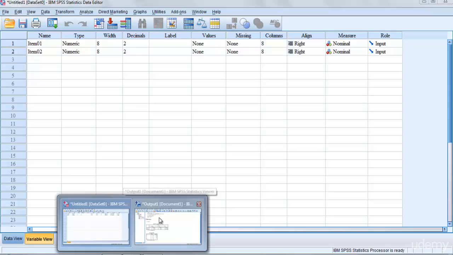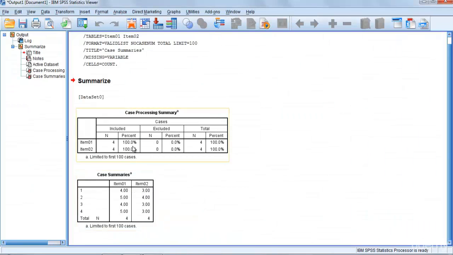Now you see this tells you how many of the values were included for item 1 and item 2. There are 4 values and all of them were included. If we go to excluded, none of the values are excluded, and this shows how many were total. This is actually just the case summary. Now let's see item 1, item 2. This has given you the values that you had already entered in your SPSS data in the form of item 1 and item 2.